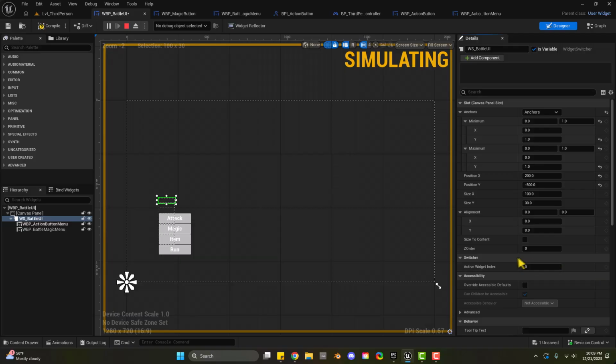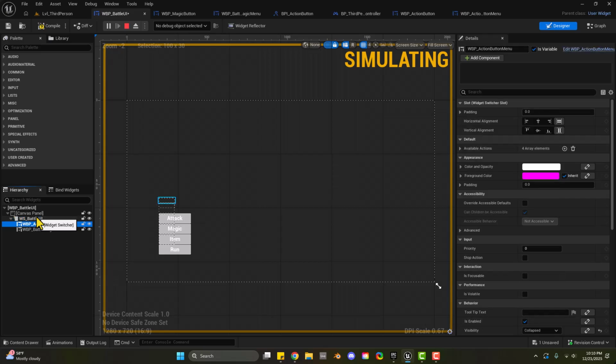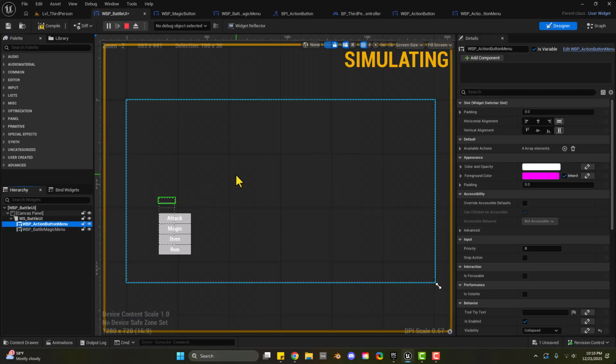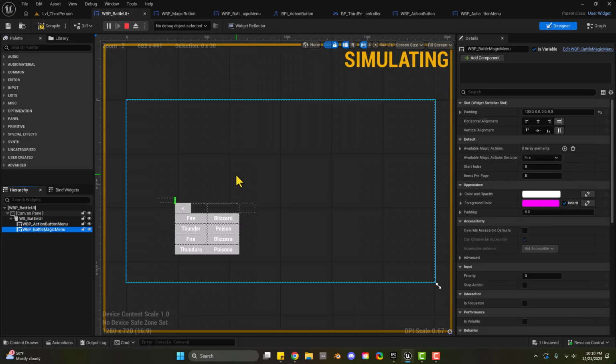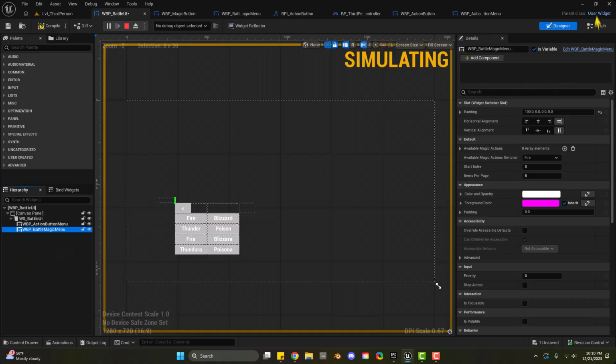I guess it's not working now. Anyway, let me just scroll to show. So this is the default, the active widget index. If I scroll down, it stays, this being index 0. But if I scroll down again, it's going to show the view of the Battle Magic menu. So essentially we're toggling between these at the moment. And then I'm going to have another item one down below.